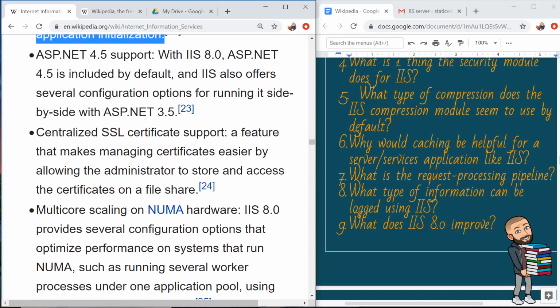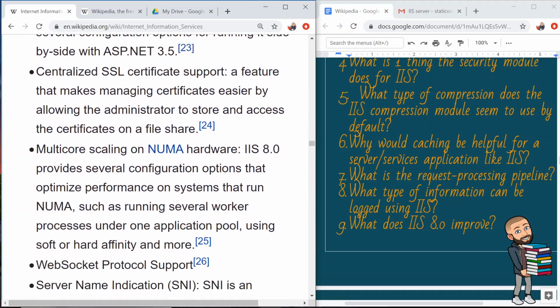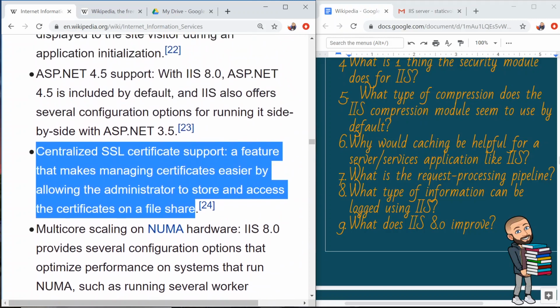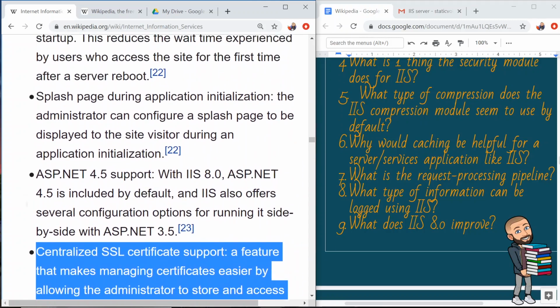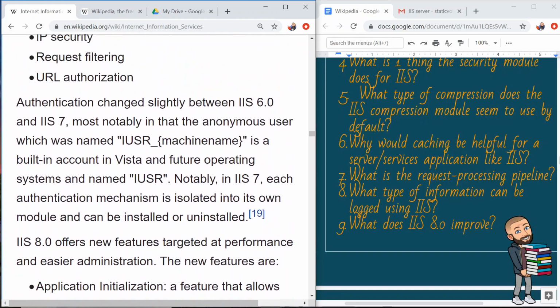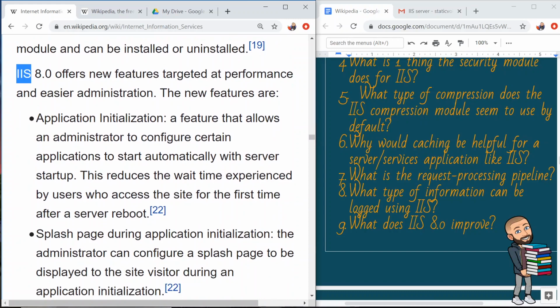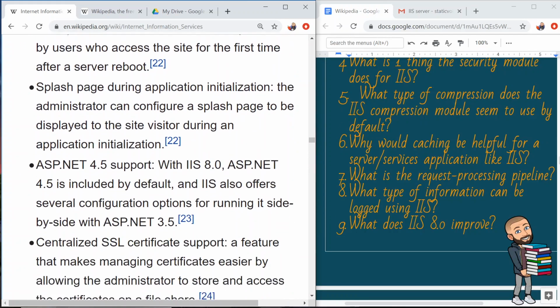Now ASP.NET 4.5 support with IIS 8.0, this is included by default, and IIS also offers several configuration options for running it side by side with ASP.NET 3.5. And now that I see this next one is about centralized SSL certificate support, I'm going back to the top and I'm thinking about the introduction paragraph right here, where they say these new features are all about performance and easier administration.